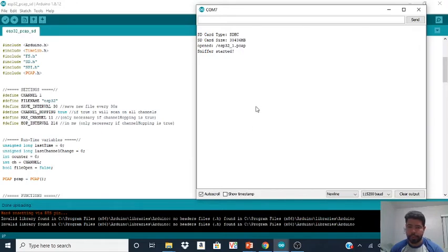All right, so it's done, it's started. So now we just gotta wait till it actually saves. So remember, I set it up so every 30 seconds, every 30 cycles, it's gonna save a new PCAP file. All right, let's just wait. There you go. Now we get a second one. So this tells me that my board is up and running. All right. So this is pretty much it.